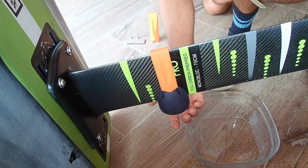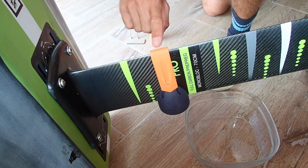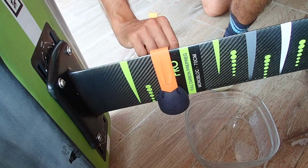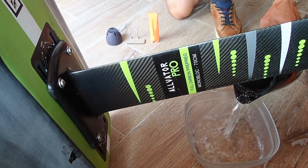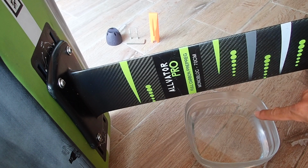So the next step is to get the universal nose part into hot water to make the plastic flexible so that it can really take the shape of your mast. So here I've got some hot water. It shouldn't be boiling, as they said on the EASYDRIVE instruction video. It should be between 70 and 90 degrees.